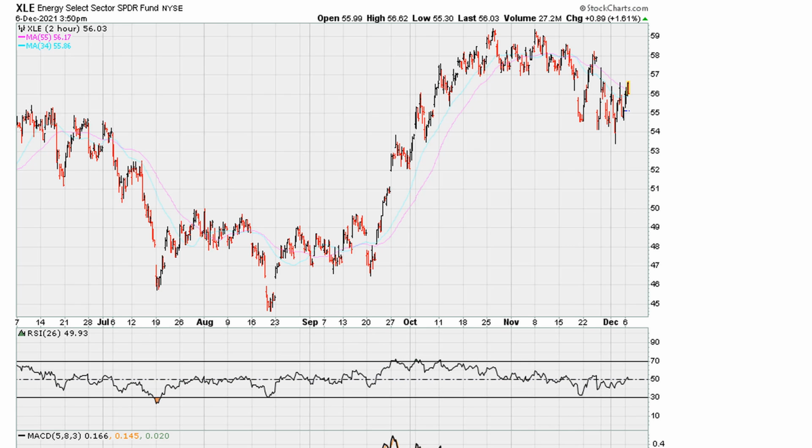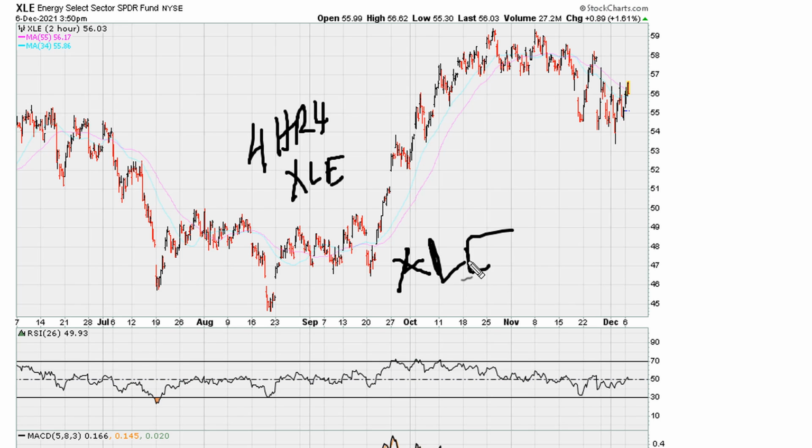If we take this 4 hourly XLE, I remember it can be any chart. I'm just using this as an example. And this is again 4 hourly XLE. And we see that there's a topside RSI line. That's your first line and your first challenge as of right now. Remember, we've had a big day in the energy space, but we've come to test this line now.